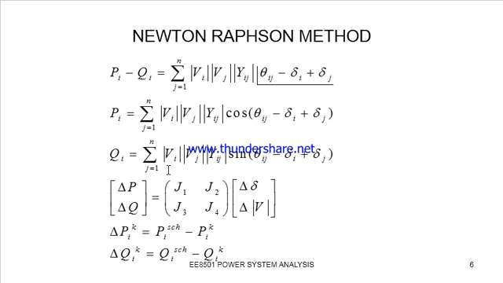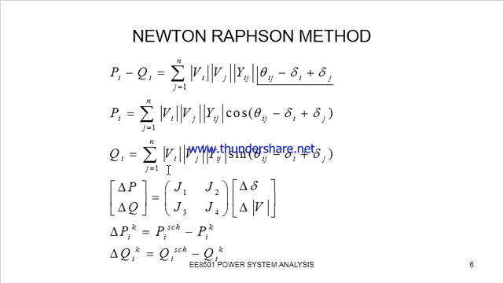While we are considering the Newton-Raphson method, it is somewhat different, as it considers the Jacobian matrix. In this case, we have to consider the active power and the reactive power, and their difference is given by the first equation. In this case, with the complex one, we can consider the angle to be cos theta plus j sin theta. Here, since it is the apparent power, we consider Pi minus jQi. So we can consider the Pi value with the cosine and the Qi value with the sine value of the angle.